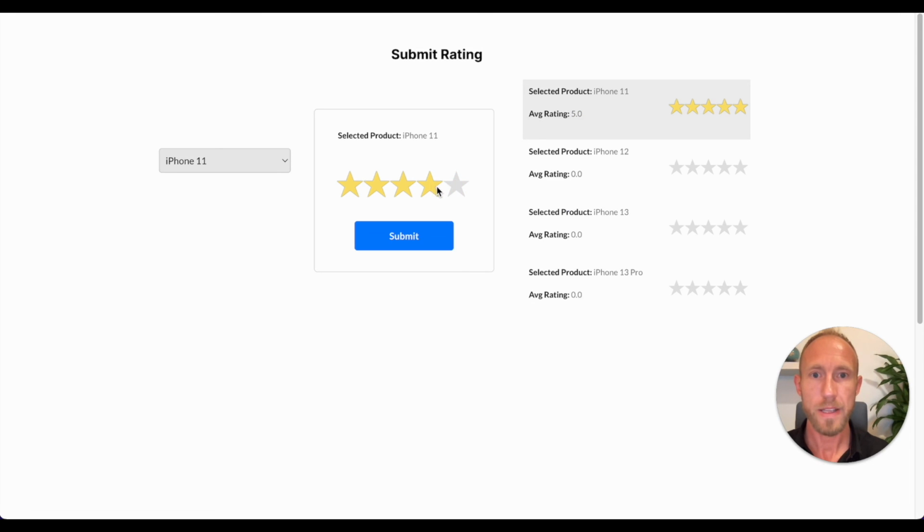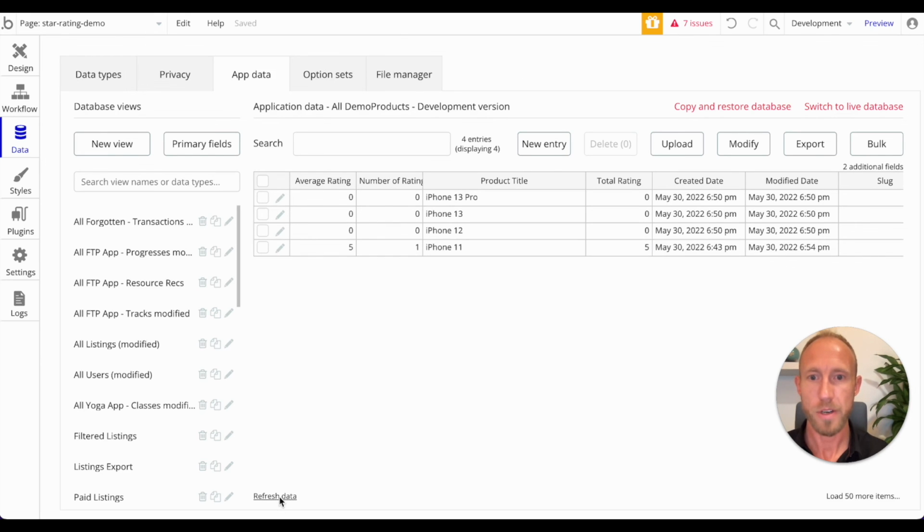All right, now let's say my iPhone 11 went underwater too deep, and it's not as waterproof as the other one, so it's still a good phone, but not that great. So here we are, 4.5, after having rated that. If we refresh our data, we can see that our average rating is 4.5, our total rating is 9, and we arrive at that 4.5 through that math, 9 divided by 2, right?